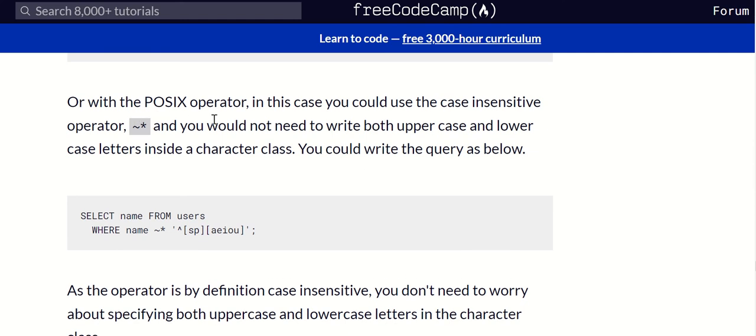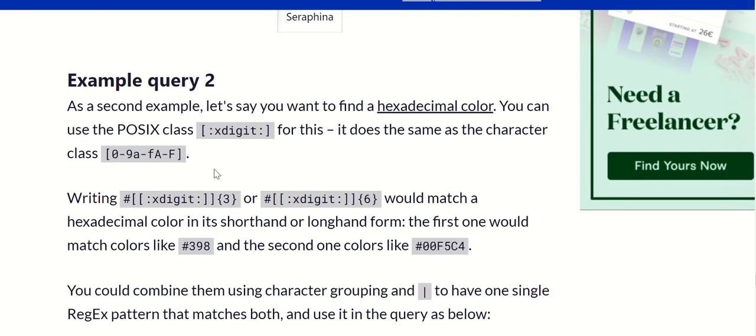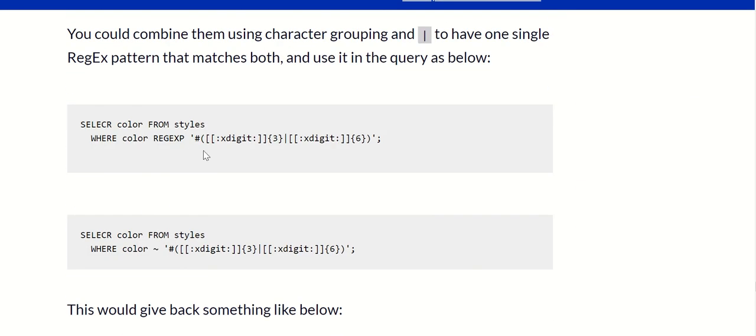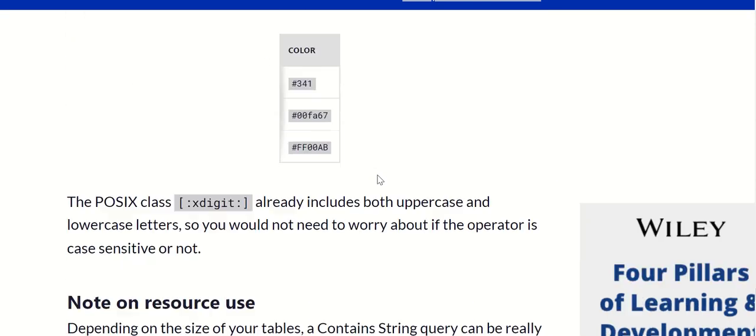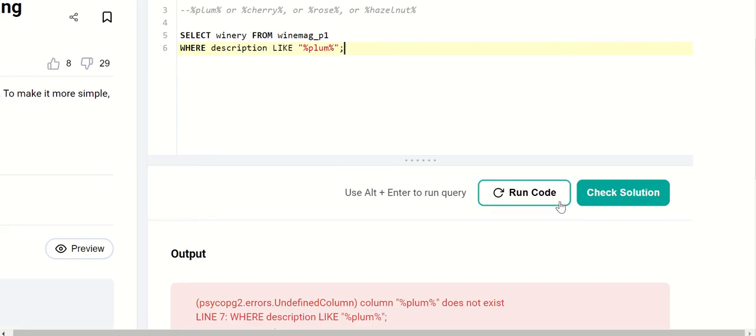POSIX operator. In this case, you could use a case insensitive operator. You would need to write both uppercase and lowercase letters inside a character clause. Oh, here's an array of text that you're querying for? No. I'm just gonna use this.